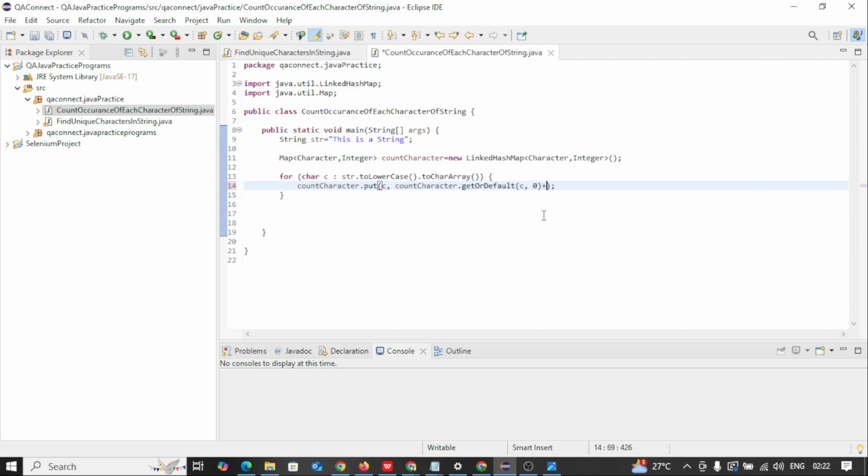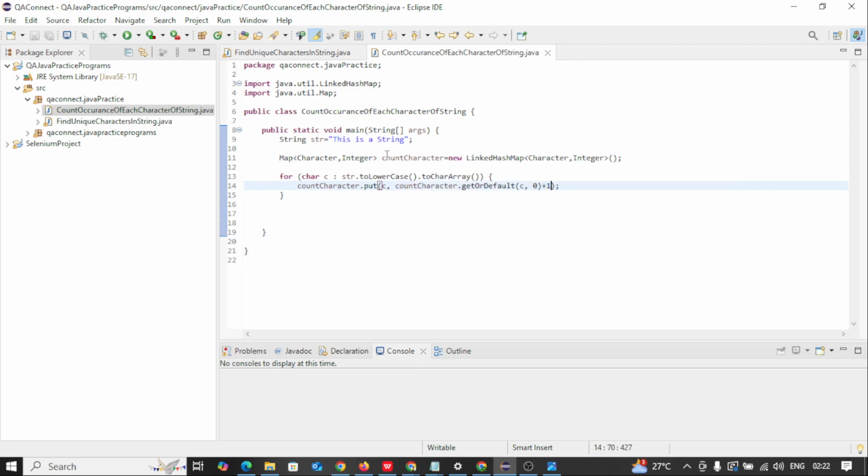And since we are putting that character into the map, the first time we put it, we have to add 1. The second time, if T is there in the string, yes, here it is there in the string.